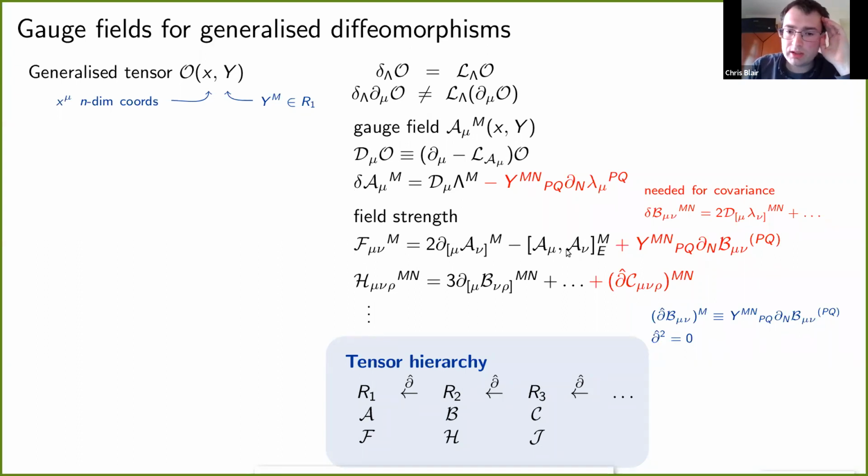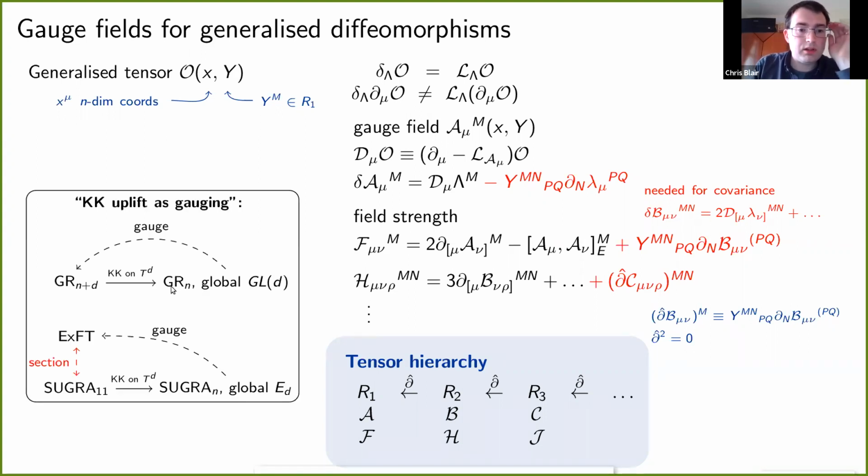So I just have an extra remark. I mean, the details of this have again been worked out. I just want you to take away that I kind of need to introduce a whole bunch of gauge fields to get objects which are actually well-defined and tensorial. There's a nice conceptual way to look at this, which is to go back to the point of view that this E_d transformation could be viewed as arising as the duality symmetry on reduction of 11D supergravity to n dimensions.